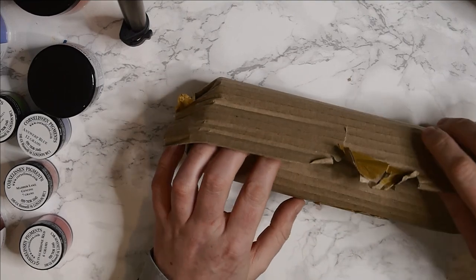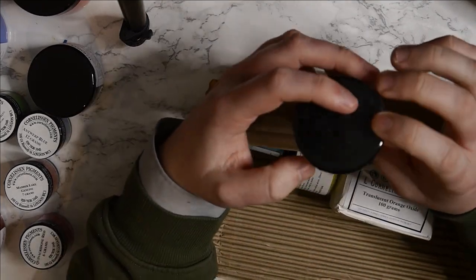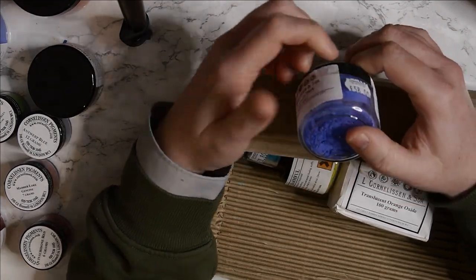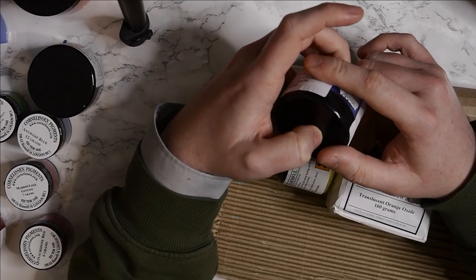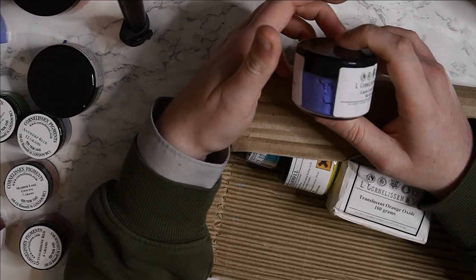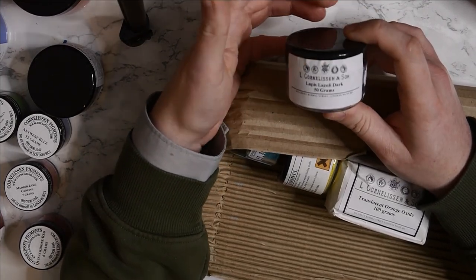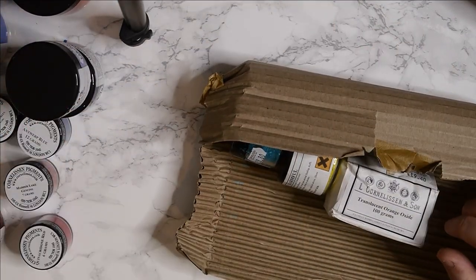The next one is a medium-size roll, a bit chunkier. I think some of these are restocks. The first one is Lapis Lazuli Dark - a very expensive pigment at £58 for a 50 gram container. But it's a really nice colour. I got a sample size of this one and trialled it with my Patreons, comparing it to the Lapis Lazuli I got from Crema. They were quite different - this one is quite smooth and strong tinting, whereas the other was weak at tinting but had heavy granulation. Seeing as I can't really order from Crema anymore because of import taxes, I want to stick more to using Cornelison's pigments.